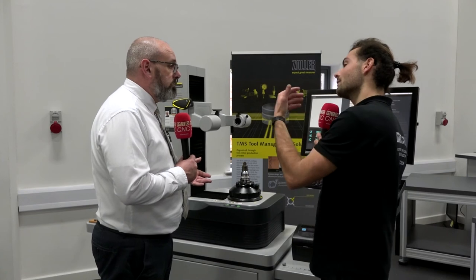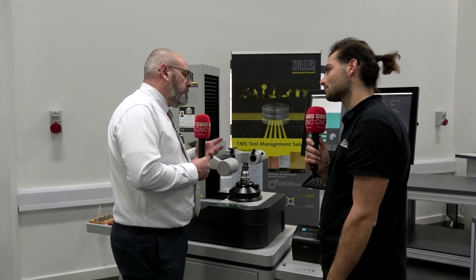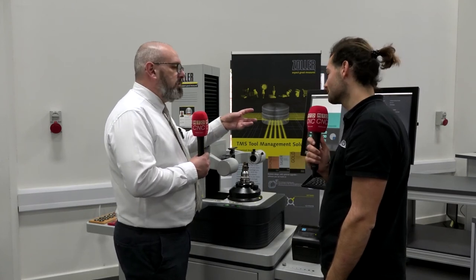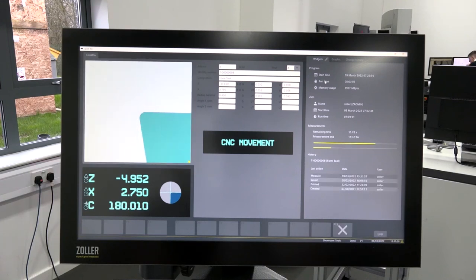So have you had to write a program for this? Normally, we use the intelligent camera that can see and recognise a cut shape as part of our programming. If you can see it on the screen, we have a playback function — you can quickly play back and create a tool program. I notice every time it measures it then switches to camera mode. Will that take a snapshot of the insert as well? On the inserts that we need it to. On this particular insert it was a gauge diameter we wanted to measure, so we used our Chris functionality because it's on a helix angle. But on some of the straight inserts we're actually capturing an image of the tool as well.